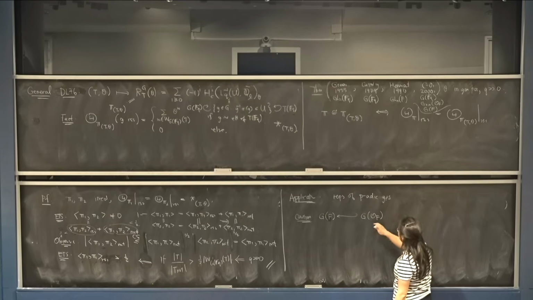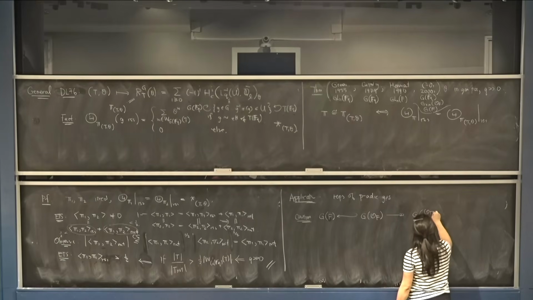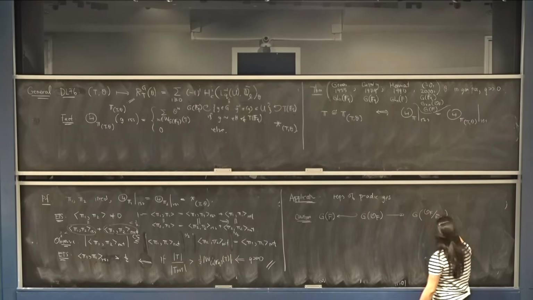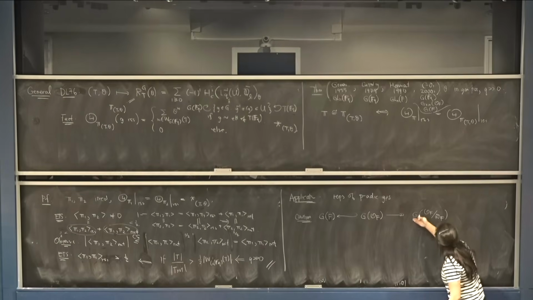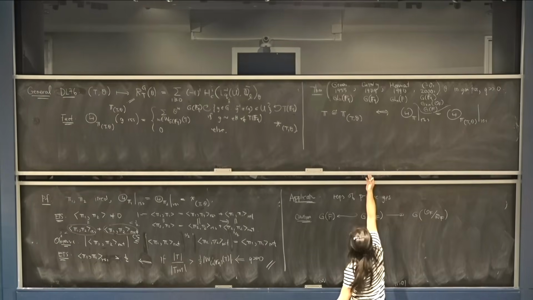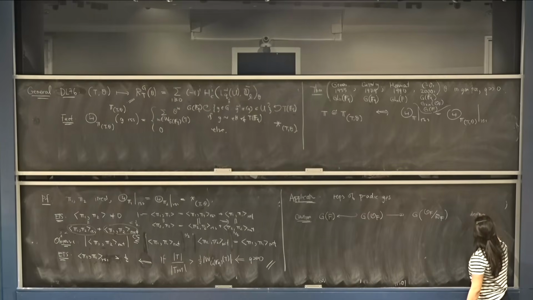Now G of OF is still an infinite group, and so maybe one thing that we can do is try to understand it by understanding some finite quotients of it. So I can consider G of OF divided by the unique maximal ideal inside OF. And this object is now an object like in this theorem statement right here. Right? So this is the depth 0 setting.